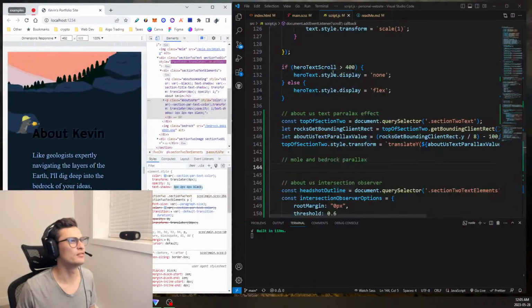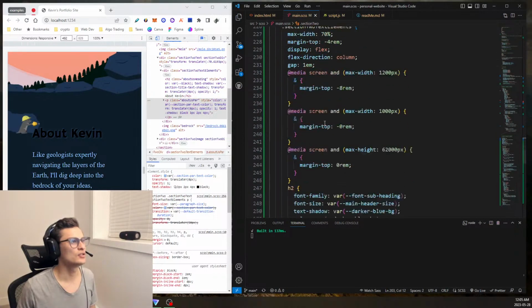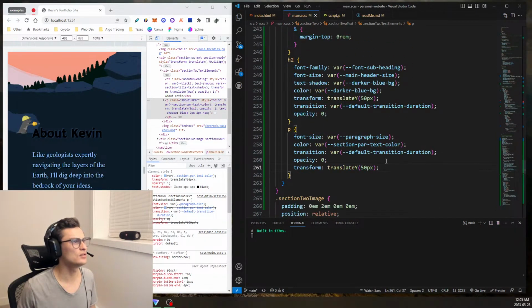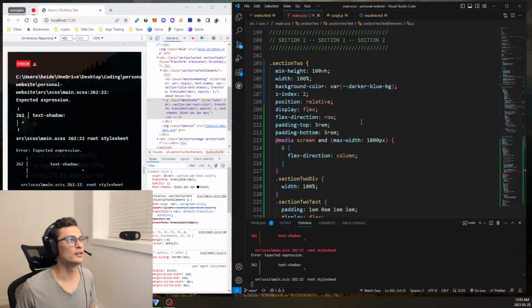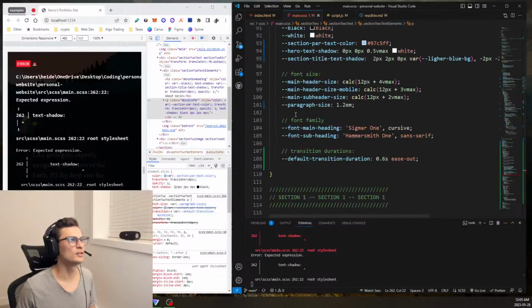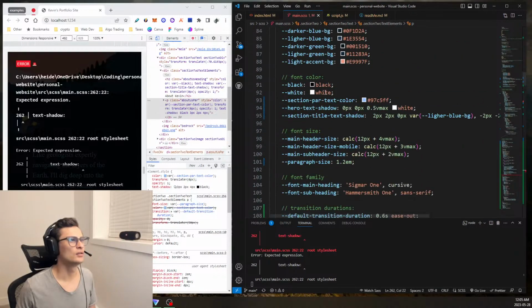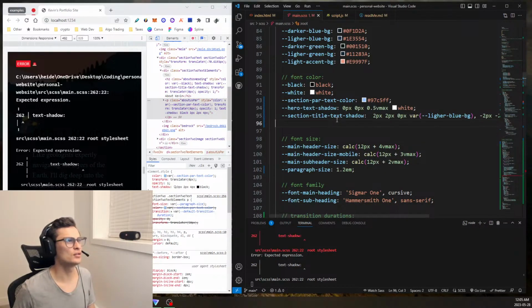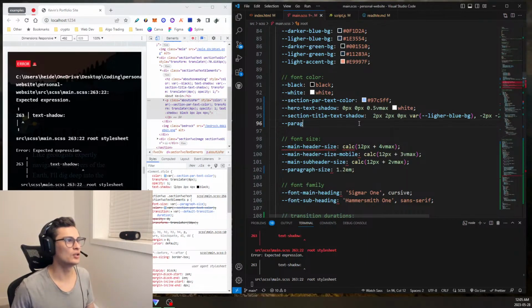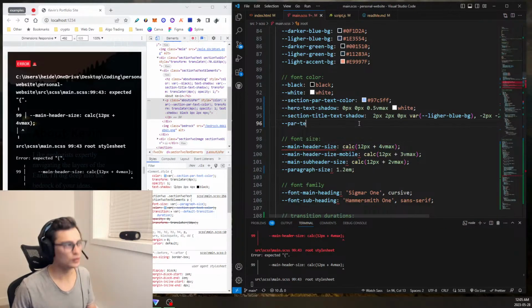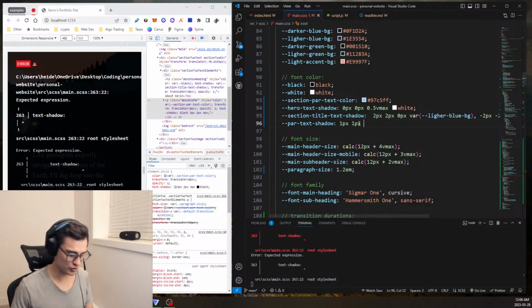Text shadow of the P. So that's going to be this one. Don't have text shadow. Nope. And do we have one here? Font color, hero text shadow, section title text shadow. We want par text shadow, and then 1 pixel, 3.